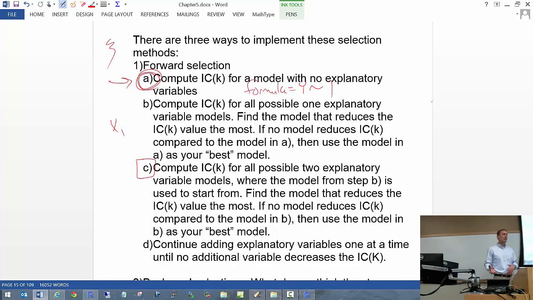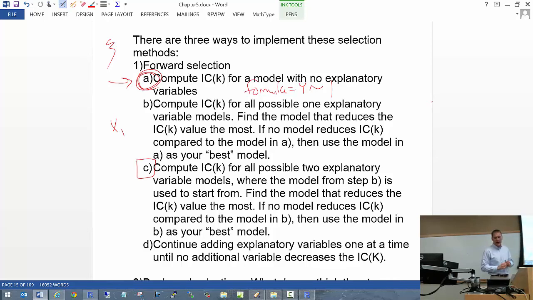They consider interaction. You could also consider interactions with that. Exactly. I chose to describe it in a simpler setting where you just had the main effects. But yeah, you could include interactions. When you would do that, you would want to make sure that you include the main effects. So you couldn't look at an x1 and x2 interaction until x1 and x2 were in the model. And again, you keep on adding 1 term at a time.